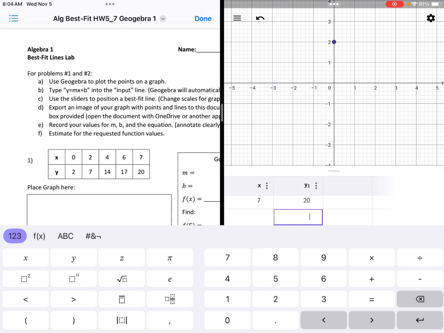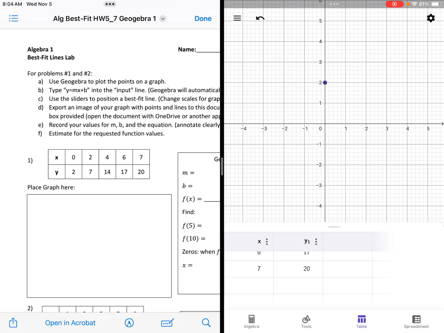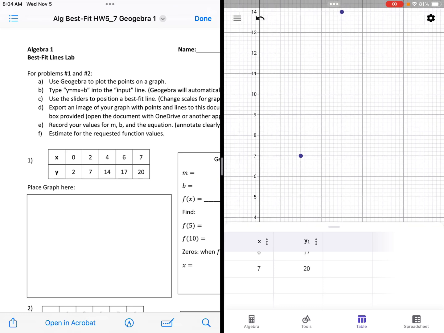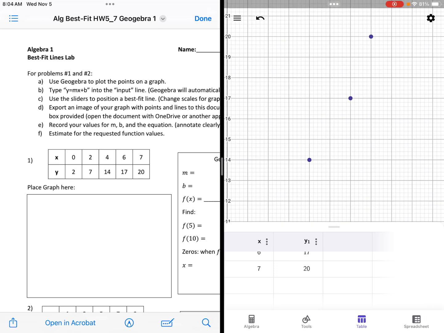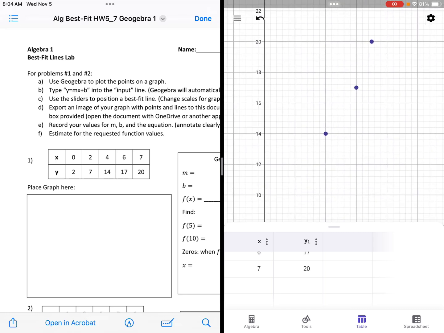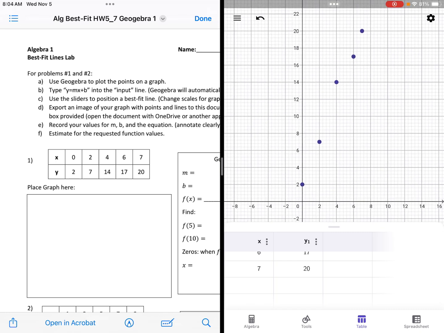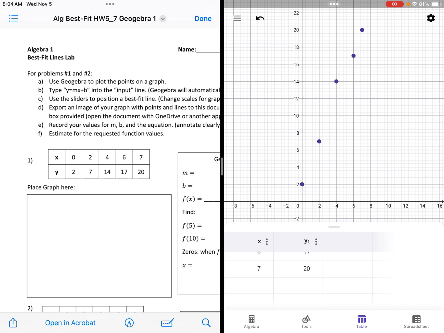And maybe you didn't notice, but a point appeared up on this graph, right? That must be the point 0, 2. And actually, if you take your finger and scroll up that graph, you can see that all of those ordered pairs got graphed. Of course, we want to see them all, so maybe pinch to sort of zoom out so that you can see all the points.